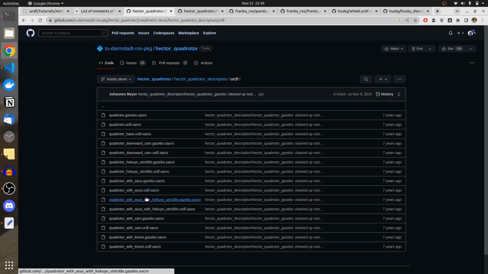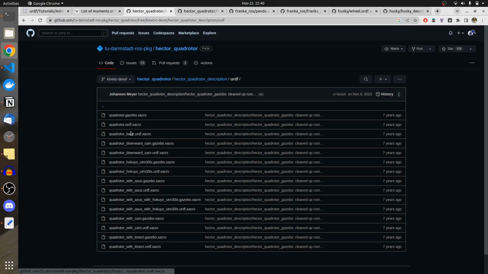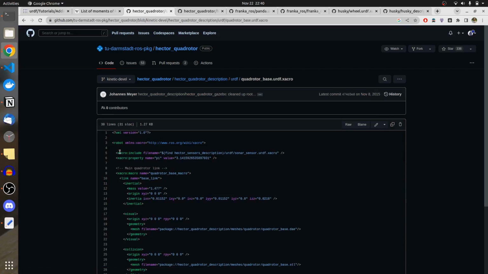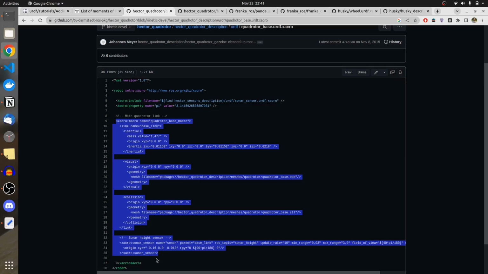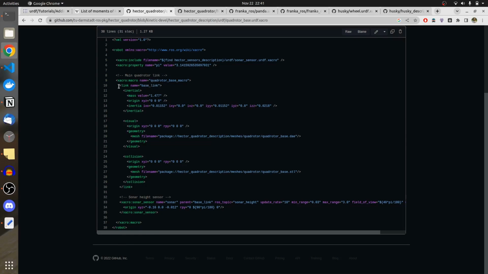If I say quadrotor, it's a Xacro file, gazebo Xacro file. You can see it contains a lot of Xacro files, quadrotor base urdf.xacro. If we take a look here in the quadrotor, you can see first the Xacro robot is initialized, then the Xacro file name, another file has been added, then there is a property, the pi value has been saved, then comes a macro. What does a macro do? A macro is a block that is utilized again and again. So Hector quadrotor contains a base link and the visual, collision and inertial properties for that specifically.